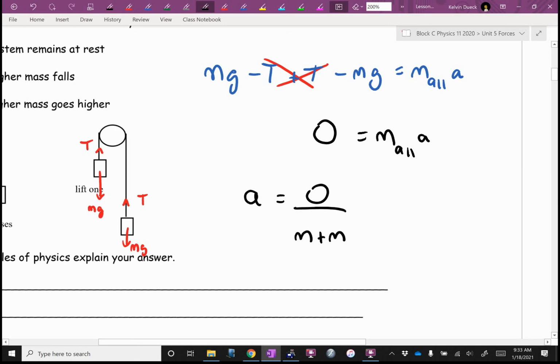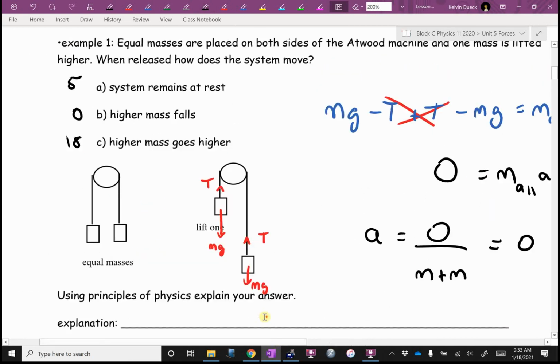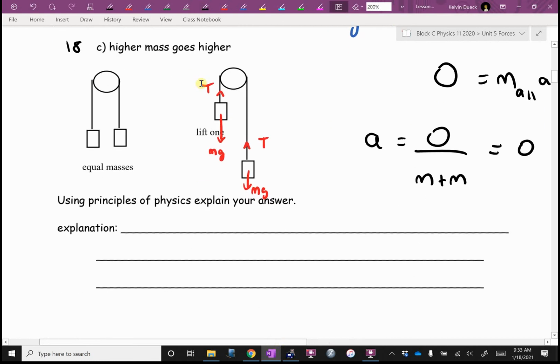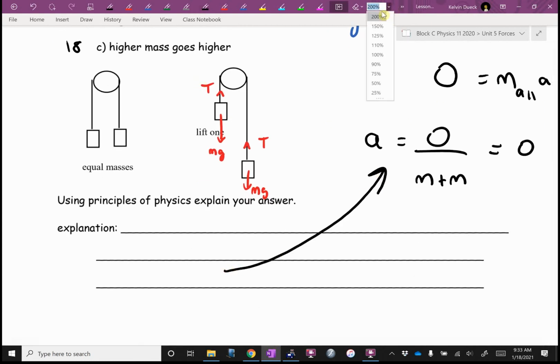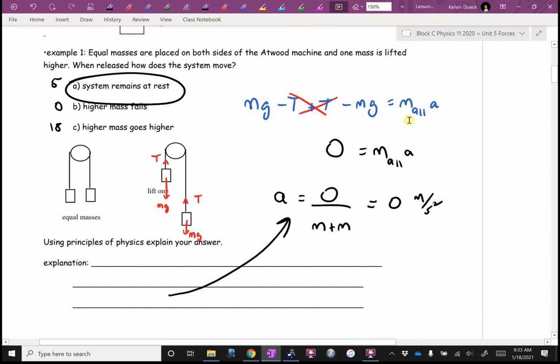What's 0 divided by a number? Yeah. Can't divide by 0, but you can divide 0 by something. So if the acceleration is 0 meters per second squared, what's the only correct answer? And where it says, using principles of physics, explain your answer, I did. In fact, that's our first, probably in this unit, proof. Did we use any English? No, we did a purely algebraic, no numbers, proof. Now, by the way, an acceleration of 0 means either it's going to stay at rest, or if I had it moving at a constant speed and let it go, it would just keep going at a constant speed.